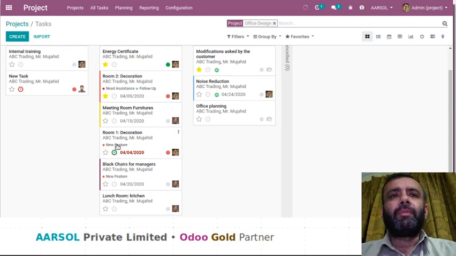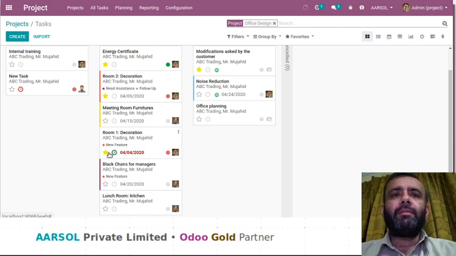In different tasks you can see that different attributes have been assigned. Likewise in this one, need assistance and follow-up, 2 tags have been assigned. Later on in this video we will see how we can assign the different tags, and if our required tag is not available in the list, then how we can create a new tag. Then under the tag name, there is a favorite icon. This indicates whether this task is of high priority or low priority.